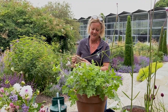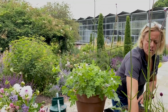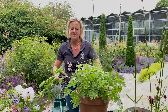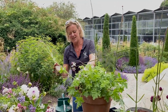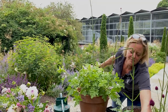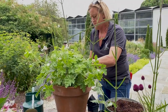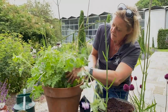Teasing our roots out. These were grown from seed last year, but Verbena benariensis is quite temperamental from seed. It likes to be put into cold and then warm, so bear with it. It can take about 30 days to germinate, so bear with it when you're growing it from seed yourself. It will come. You have to be patient in gardening. Again, these are nicely pot bound, but it won't matter, they'll just race away in here now. Then we'll backfill with some soil all the way around. Gives us a nice base.